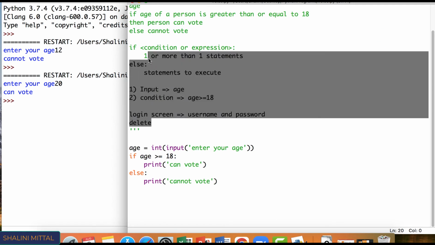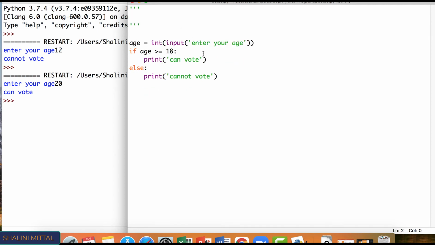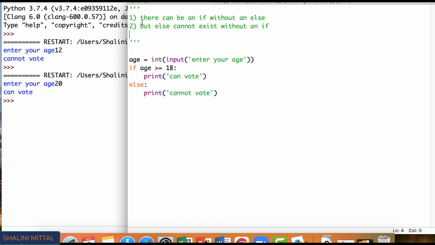Now there are a few rules with respect to if else. For example, one: there can be an if without an else, but else cannot exist without an if.